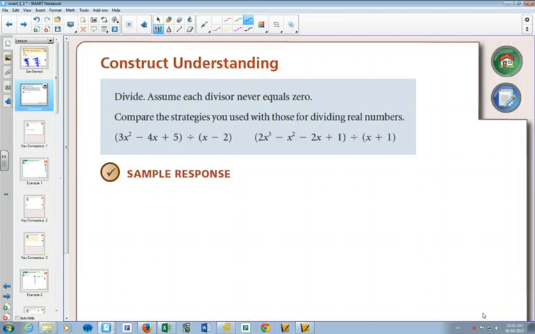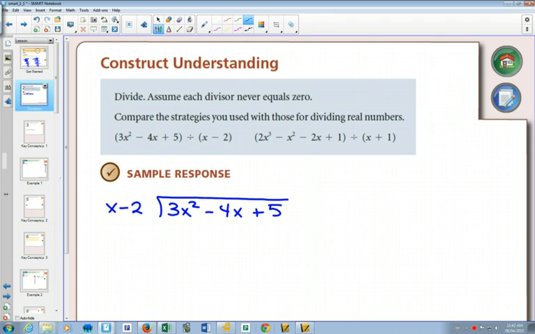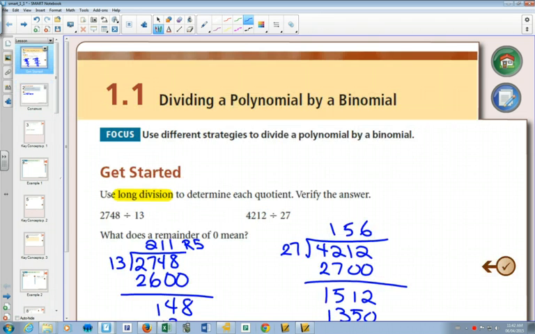So you would start the same way. And the connection between algebra and polynomials and, say, the numbers we were doing before. I'm just going to steal some of the numbers we were doing before.